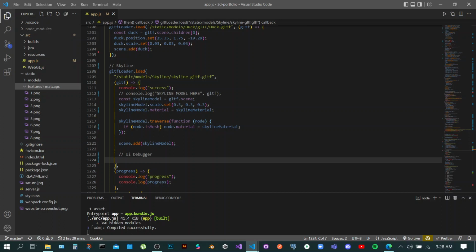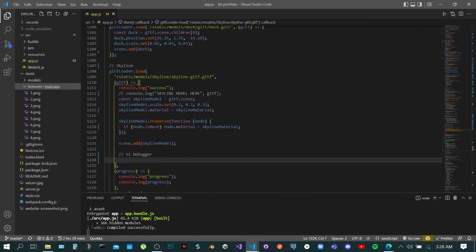It is not maintained anymore as a GitHub repository, so it is not updated. If you search on Google for UI debugger for Three.js, you will encounter that one. But I saw that it has some issues.